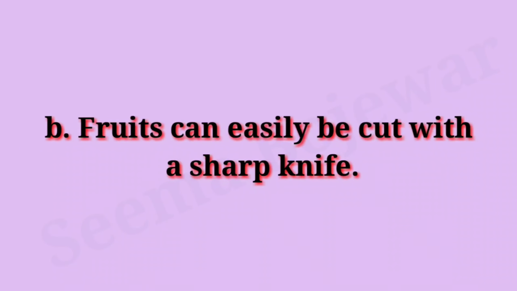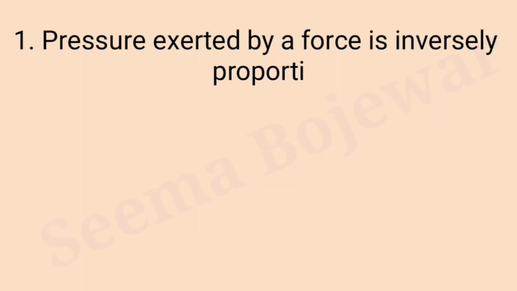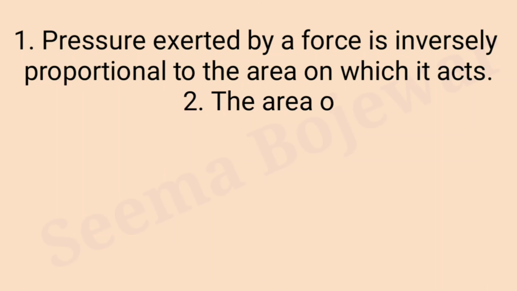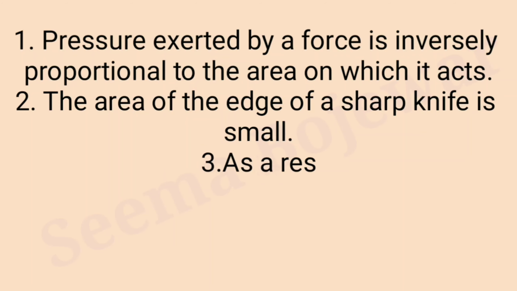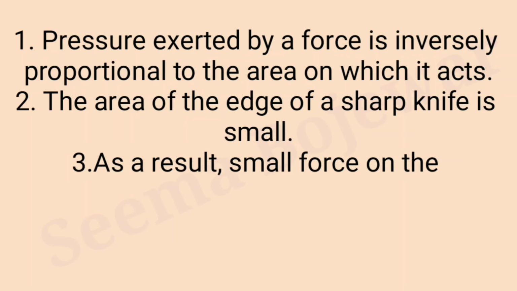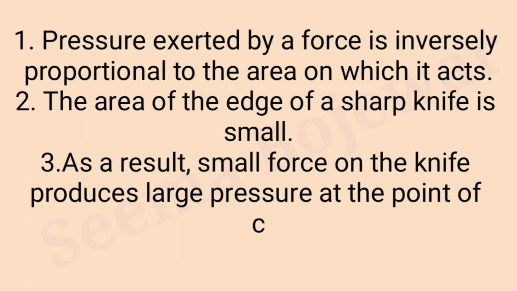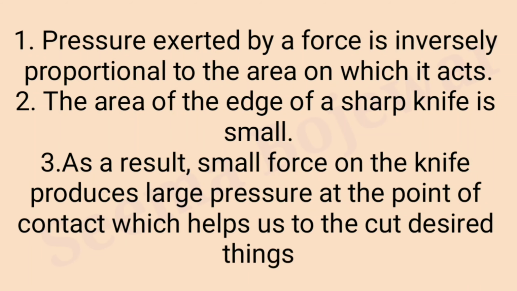B. Fruits can easily be cut with a sharp knife. 1. Pressure exerted by a force is inversely proportional to the area on which it acts. 2. The area of the edge of a sharp knife is small. 3. As a result, small force on the knife produces large pressure at the point of contact, which helps us to cut the desired things easily.